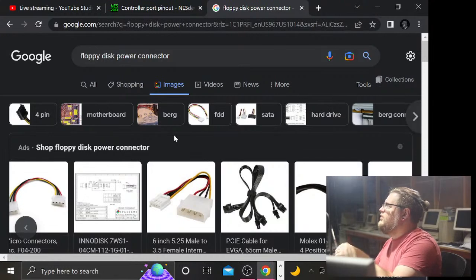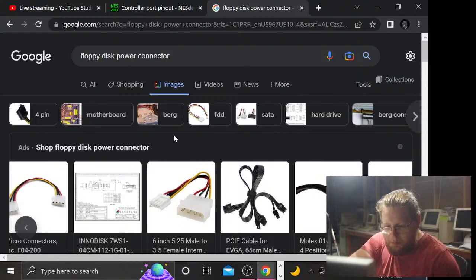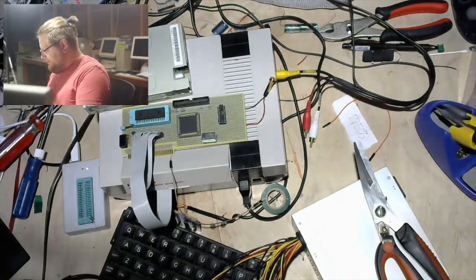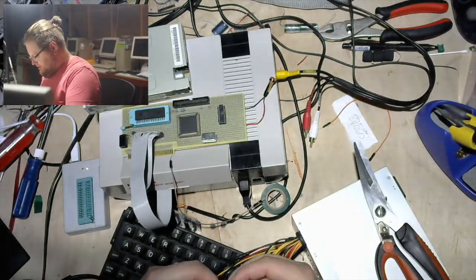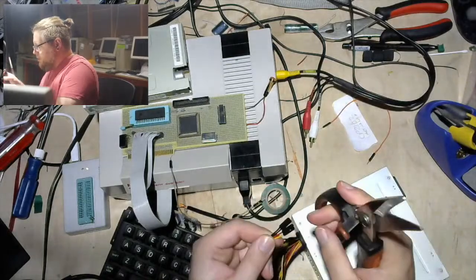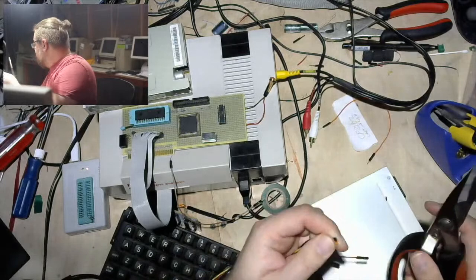Like I said, apologies. This is always the most boring part, cutting and soldering and soldering and cutting. Especially when I don't have a great topic off the top of my head to discuss. But I guess I can go back to that question.